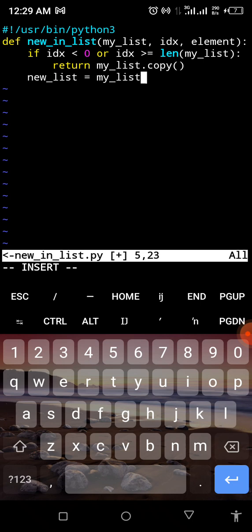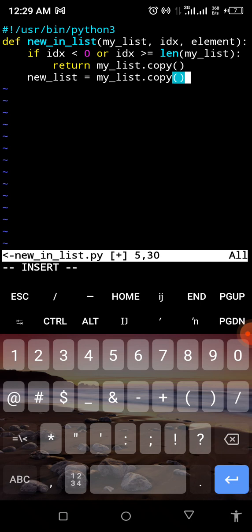Just like that. Then I'm going to put the copy there. So you can see that I've inserted the copy there. That's the method, the copy. Then else, if we have gotten the copy of the new list, because my list is different from new list.